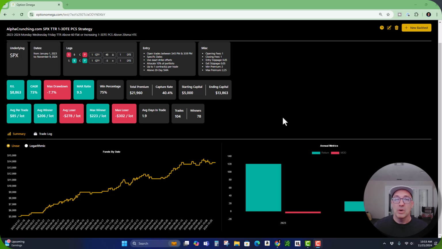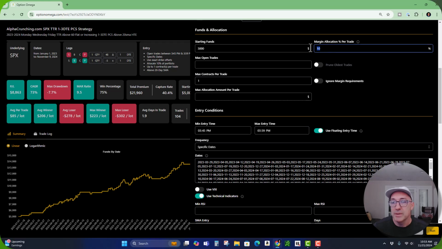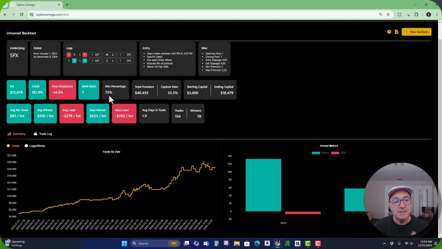But as the account grows, it will be taking more spreads per trade, and we'll see what that does to the result. So I'm going to come in here and change this to a 6% allocation. And I'm going to remove the max contracts per trade, and we're going to let this run. And again, we were running a 75% win rate, and we're risking about 300 to 200. Okay, so again, still same stats, 75% win rate. We're risking 3 to 2. We're still making about $85 per trade. There were 104 trades here. But look at the account size now.